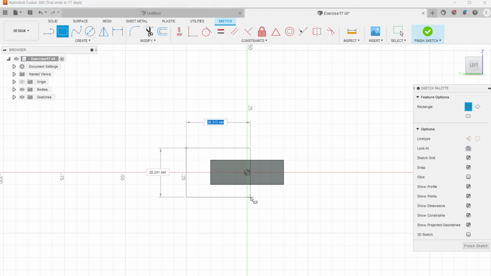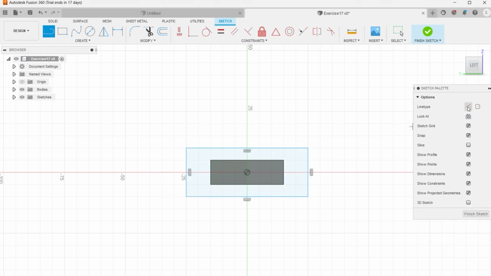Initially we'll draw one arbitrary rectangle, and later on we can put some smart dimension to this one. Let us start with some construction lines here, because we have to make this one symmetric along this line, right? And we can put that symmetric condition from here. This one, and this one is symmetric. Done. Now we need to provide smart dimension to this one, right?